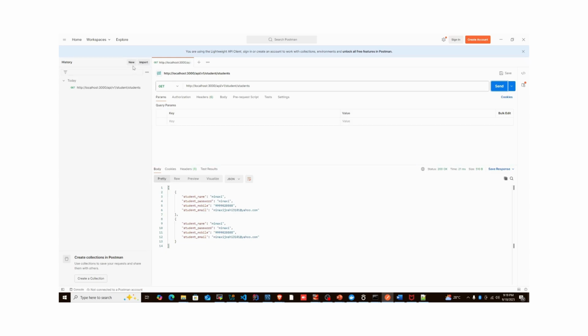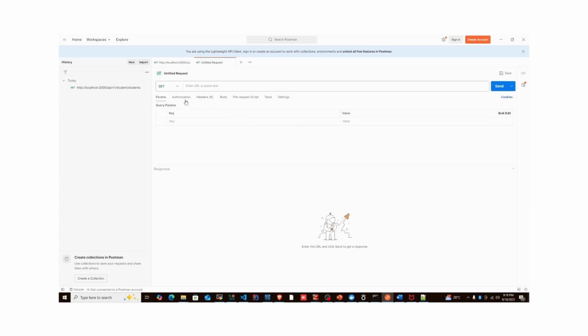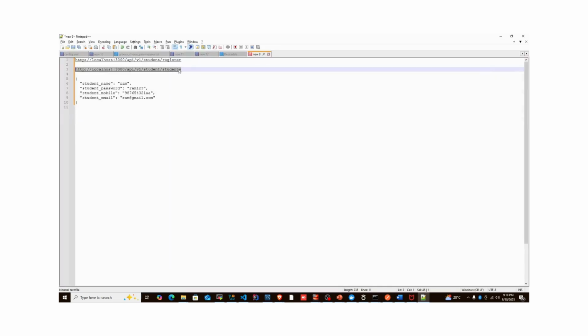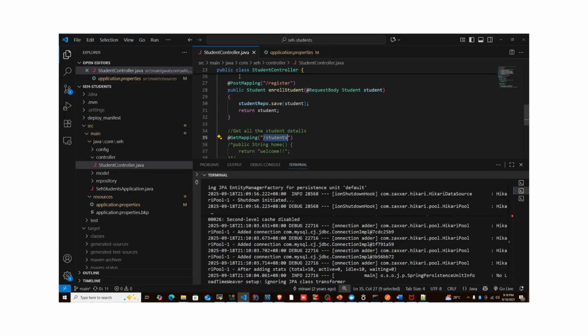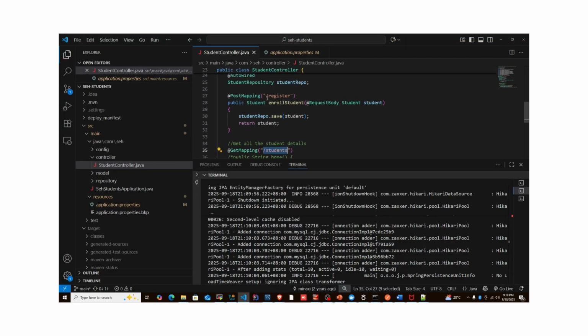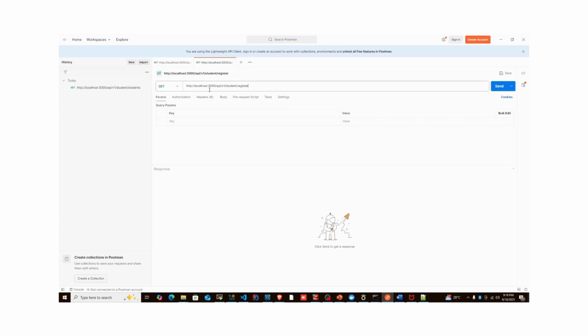Now let's try the POST operation as well. Click on new, HTTP. Here we need to enter the URL with respect to the post mapping. Copy this. In the student controller, with respect to the post mapping, /register should be used. So I will be using /register, select POST here, and in the body section select raw, then select JSON.